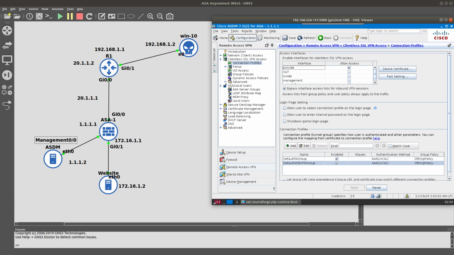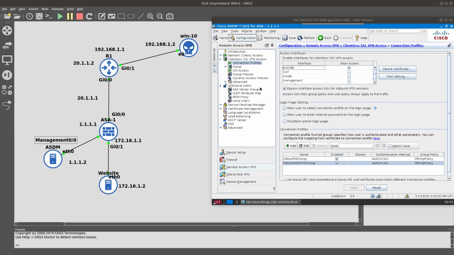And it is basically how the user is going to authenticate, which URL the user is going to use to connect to the SSL clientless VPN access, so all of that. So like I said, the connection profiles are the pre-login policies, like how to authenticate, how long the password needs to be, the custom URL that the user is going to have to access, and all that good stuff.